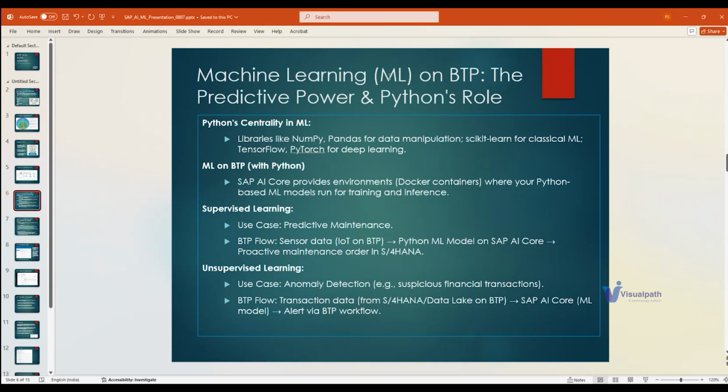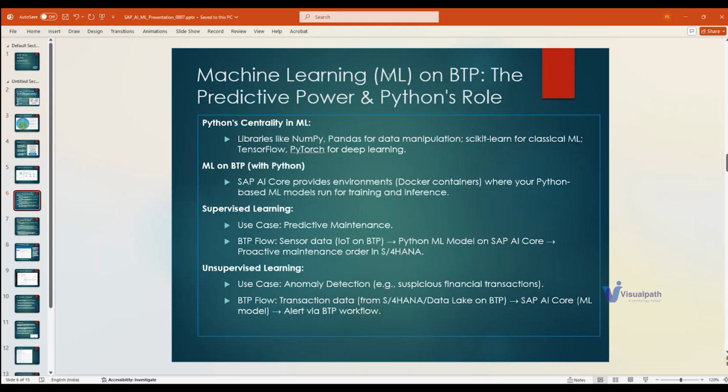We use that model in our AI code. So how do we write code in machine learning? If you see, the only coding language we use is Python.